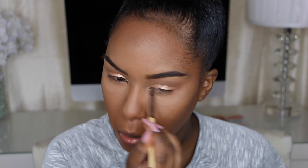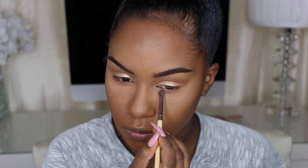Here I'm just taking my Guerlain bronzer again and using it as an eyeshadow like I did with the crease and just dragging it along my lower lash line. Also putting some kind of color like a bronzer or an eyeshadow on your lower lash line also helps to make your lower lashes pop when you apply mascara to them.